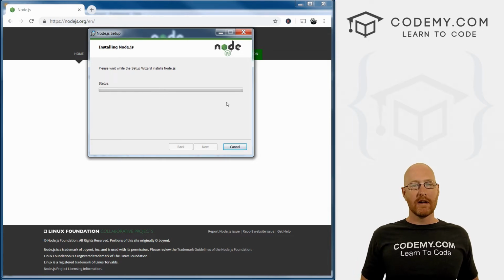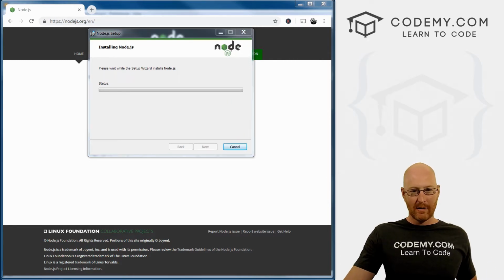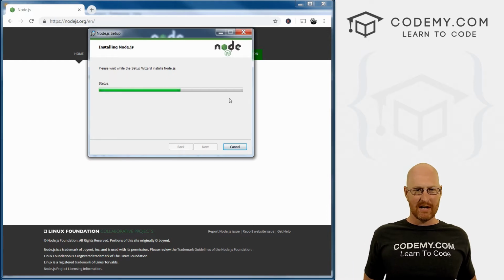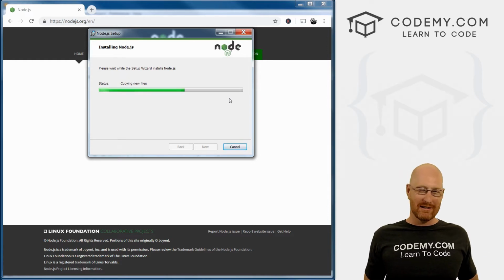But one thing I will mention is when this finishes installing, it doesn't tell you to restart your computer. You know, when you install things, a lot of times it'll say, installation complete, please restart your computer. Node does not do that, but I'm telling you right now, you definitely want to restart your computer. Node is just one of those things. You just want to give your computer a quick restart. It won't tell you to do it, like I said, but just go ahead and do it anyway.